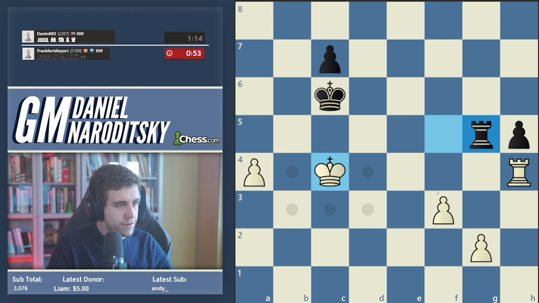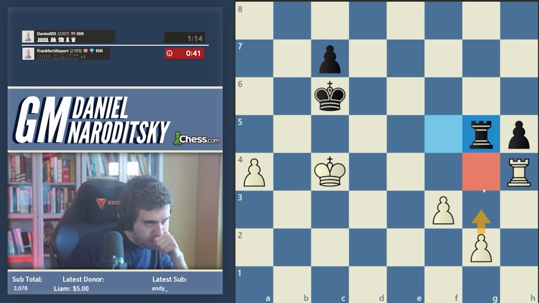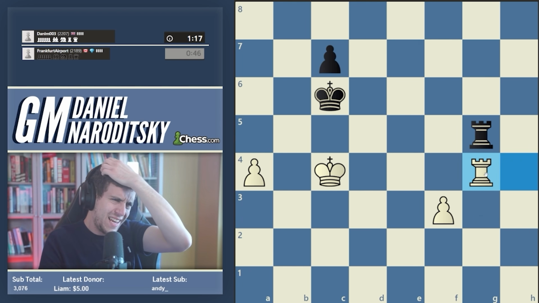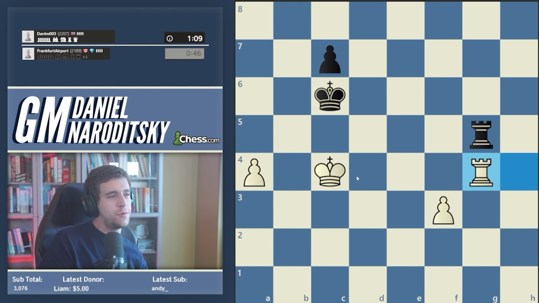Rook g5. This guy's very good. Yeah, I might be losing the thread a little bit here, but I still think we're winning. g4, maybe. Yeah, let's go g4. And now rook g4. And I should be winning here. This should be winning, but it's going to be hard to convert. It should be winning, I think, practically speaking, because we have two passers and black only has one.